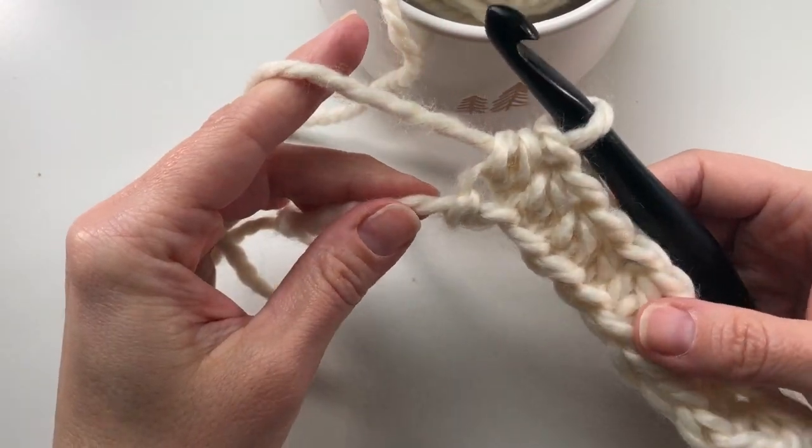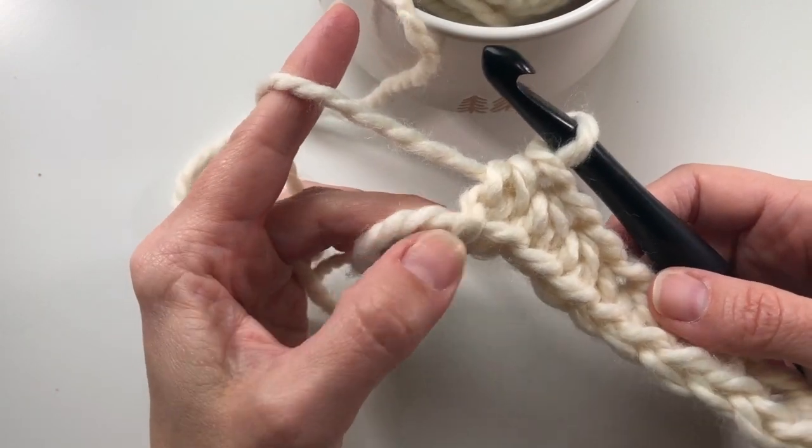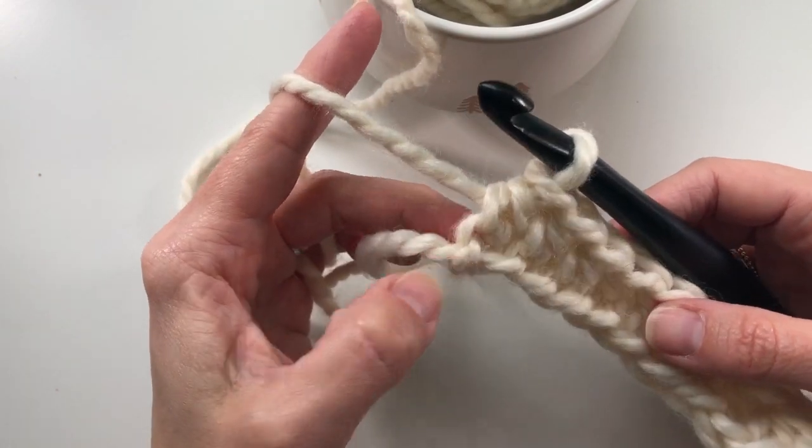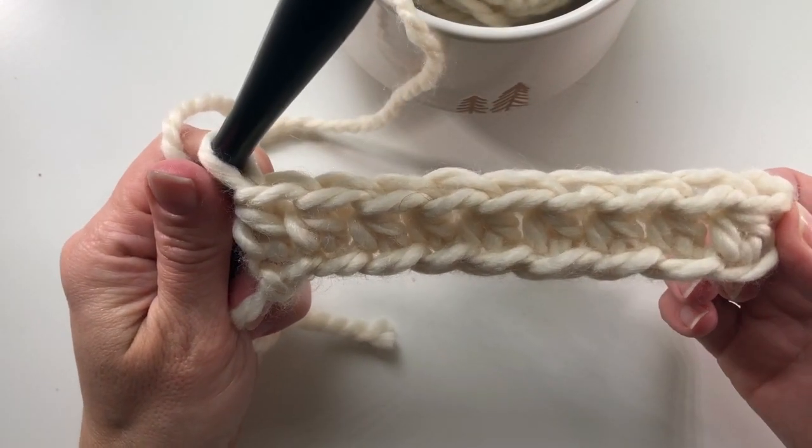Okay, when I get to the end of my row, you'll see here this is the little knot I made when I did the slip knot. I don't work into that one, I'm just leaving it. That is my first row of half double crochets.